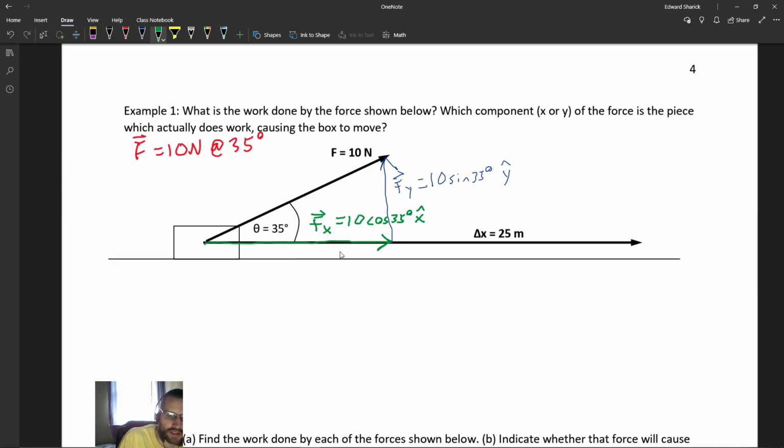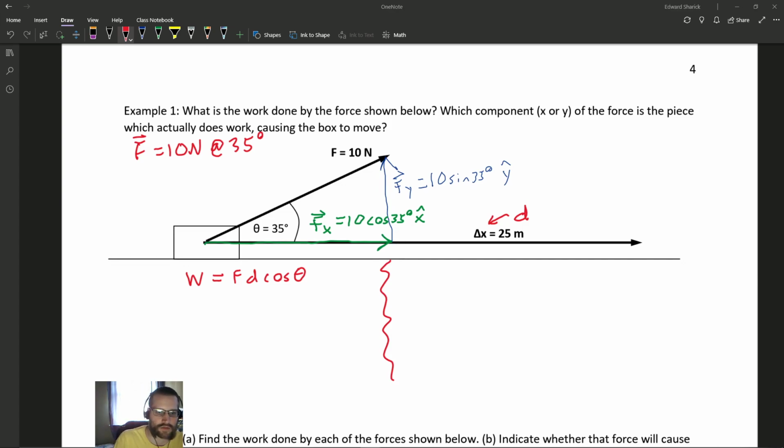Now, if we think about this in terms of components, and then back to our work equation, which we wrote on the last page, work equals F d cosine of theta. There's two ways to think about this. We can look at the whole, the vector F and the vector delta x, which is representative of our distance vector. Displacement here was 25 meters, going to the right. There's two ways to plug this in. The first way is really simple.